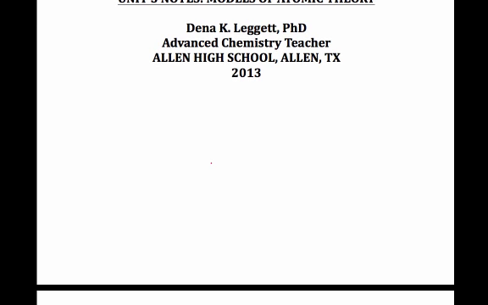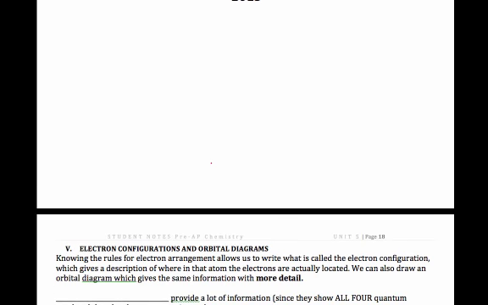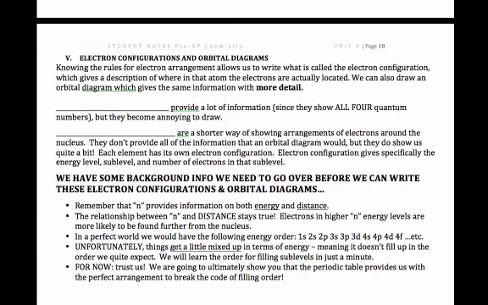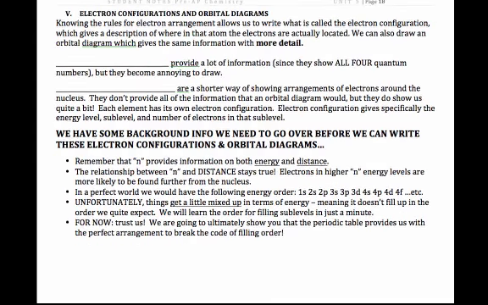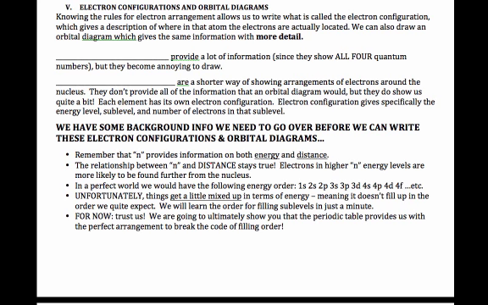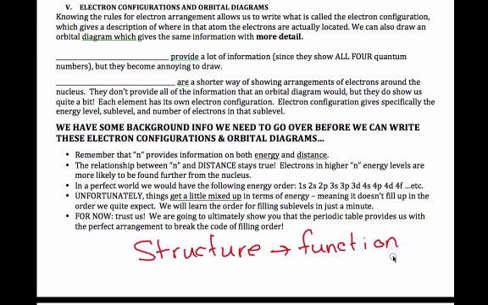We're looking at models of atomic theory, and we're moving finally into the types of diagrams and representations we use to help us understand the electronic structure around a nucleus. And that's critical because structure determines function. So if we can understand the structure, it helps us understand the function, how that atom bonds, what are its properties. So it's a really important tool.